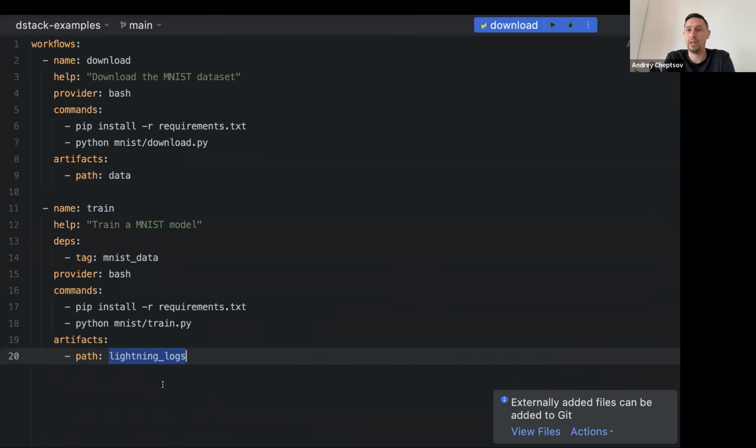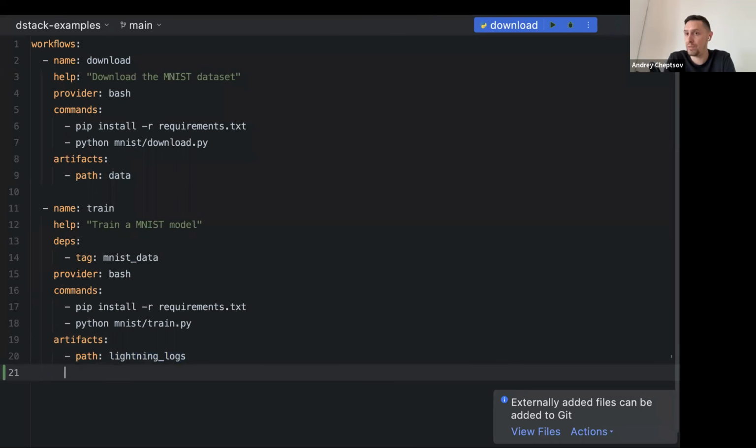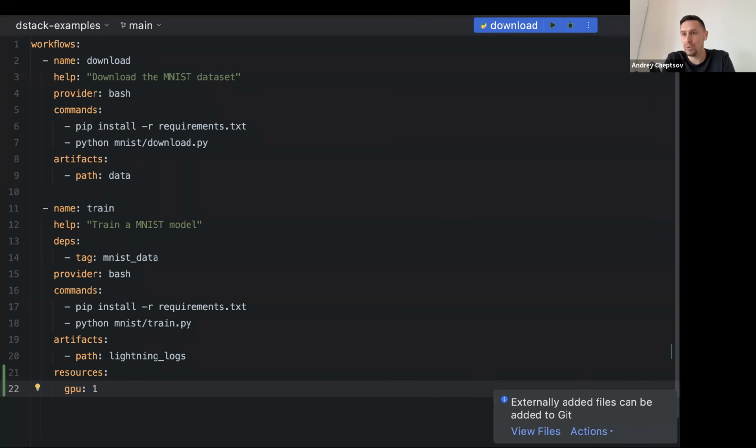Now imagine that you'd like to use compute resources that you don't have locally. For example, you might want to use a GPU, which you don't have locally, or a very specific kind of GPU. Here in the workflow definition, you can write something like this, where you say, I need at least one GPU to run that workflow. Or you may want to specify exactly which GPU you want to use.